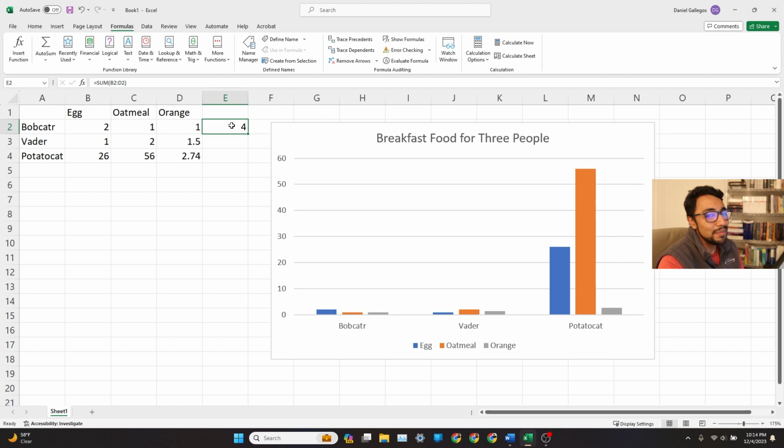What's cool about Excel, one of the many cool things, is that you can click and drag, and boom, that automatically does it for you. Or even better yet, you don't even have to click and drag. A lot of times you can just double click down here. Once you see this black crosshair, you just double click, boom, automatically did it.